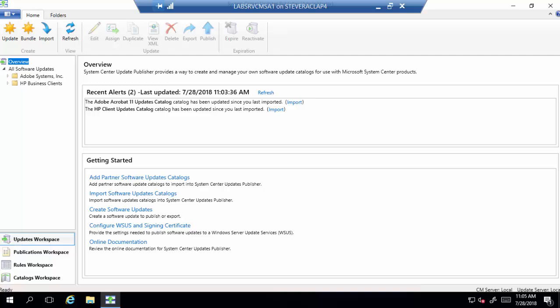Okay. Now, the next step would be, before we can really do anything, to configure our certificates on both the server and the client. Right. So you saw in the console here that I went through and I selected to integrate with WSUS, and you saw the signing cert that was already there, but there's a little bit of work that we need to do. In a pure SCUP environment, again, asterisk here, with the integration of third-party updates, ConfigMgr can do all of this for you if you have the WSUS self-signed.